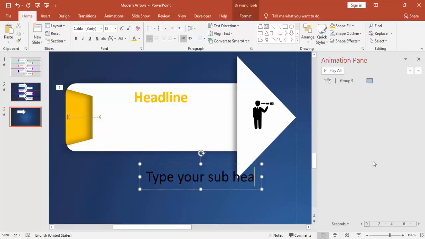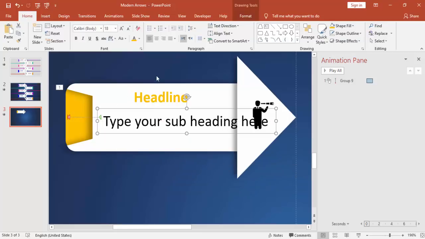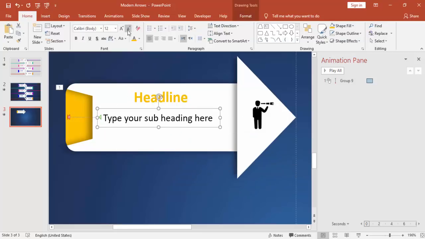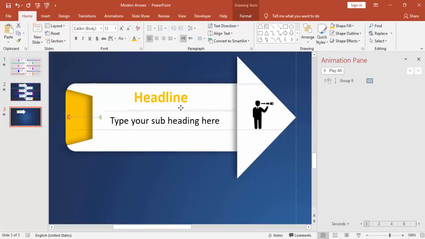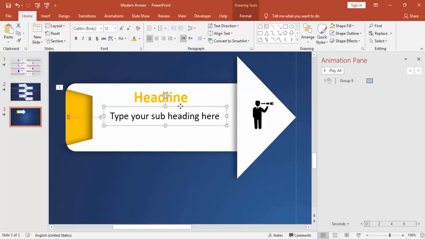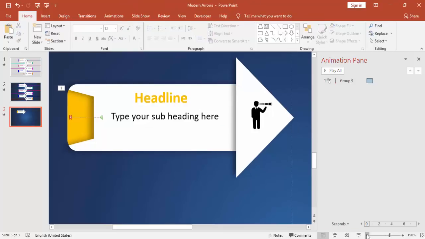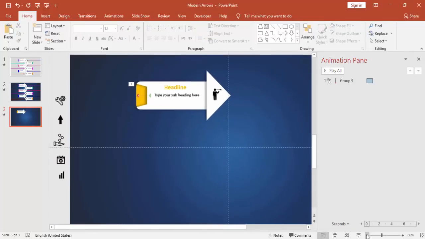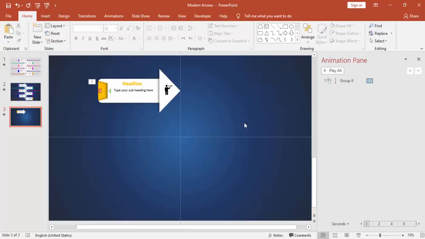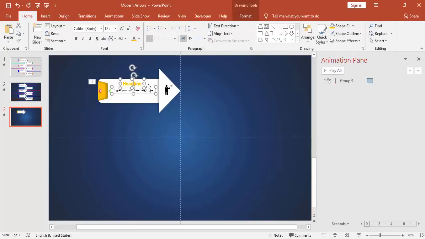And you can add your subtitle here. Reduce the size of the font, and group both the texts.